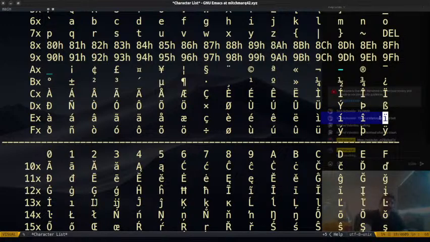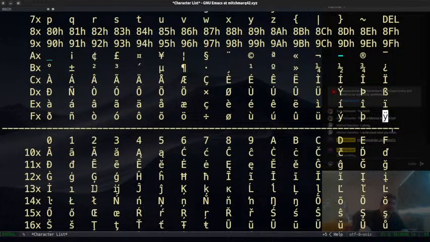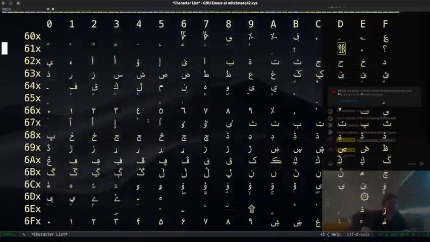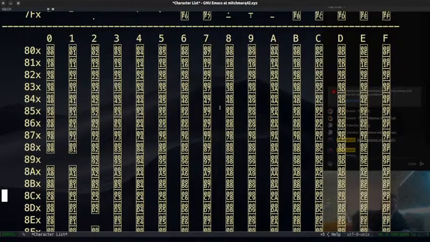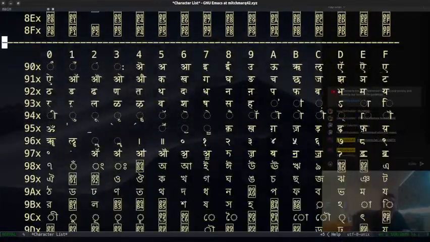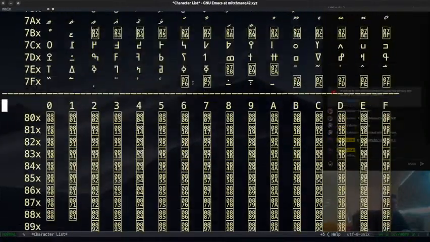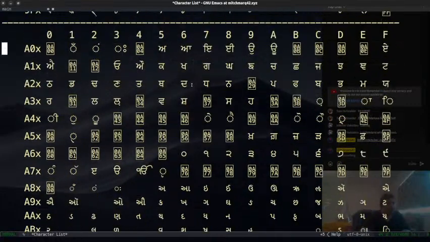How did I think this stream was gonna work? Come to think of it, I don't want to be inaccurate with my roasts, and my problem with Unicode is kind of a silly one, because you scroll down a little bit. By the way, yeah, I'm missing some fonts. I don't know what these characters are, and I don't care. How's that for a roast? There's so many characters. Whatever.